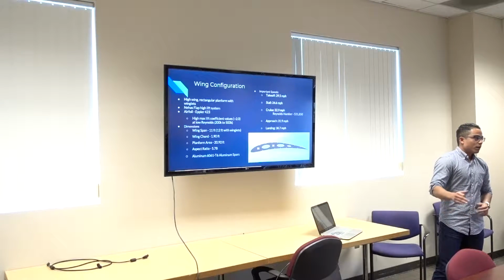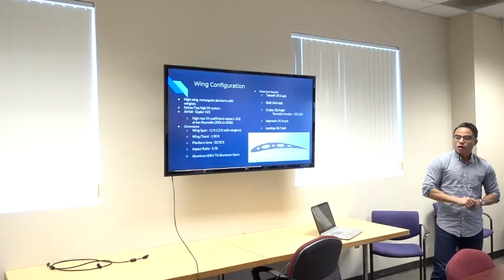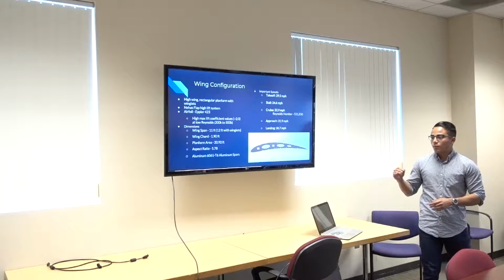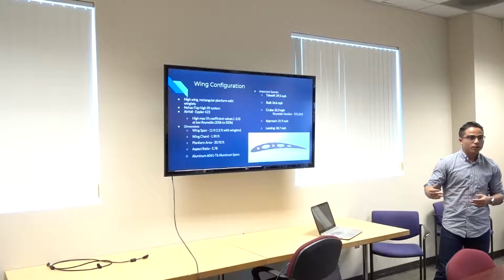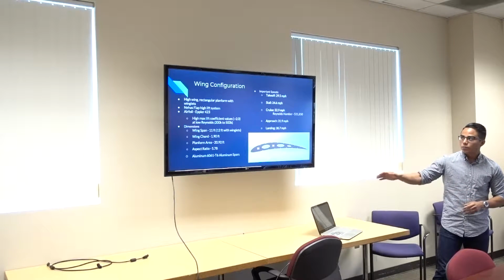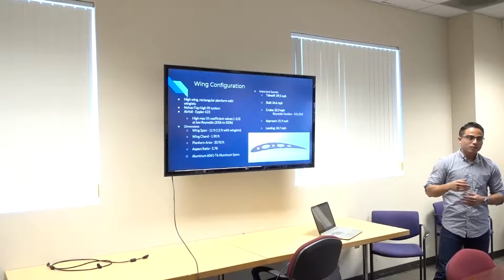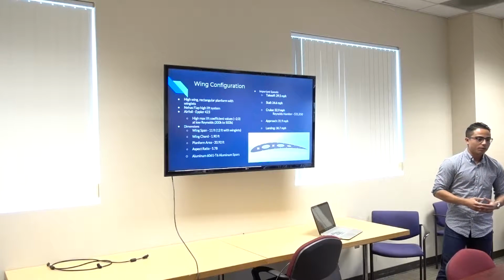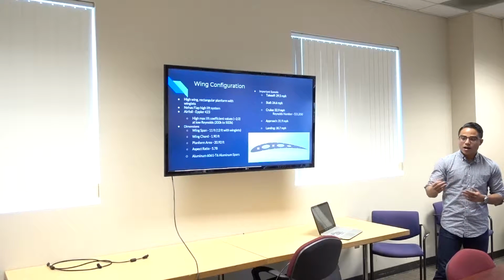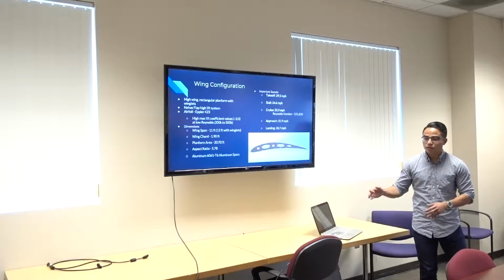So going into the plane breakdown, we're going to start looking at our wing. For the competition, we're flying at low speeds, so we look at high lift airfoils. We're flying at about a 500,000 Reynolds number. The Eppler 423 is the best airfoil that's feasible in manufacturing. Two years ago we used a sailing airfoil, and it had a very sharp trailing edge, and it was very prone to breaking. So we moved to the Eppler.